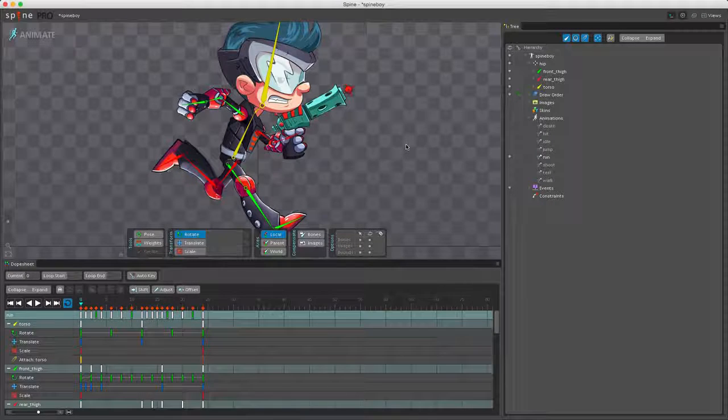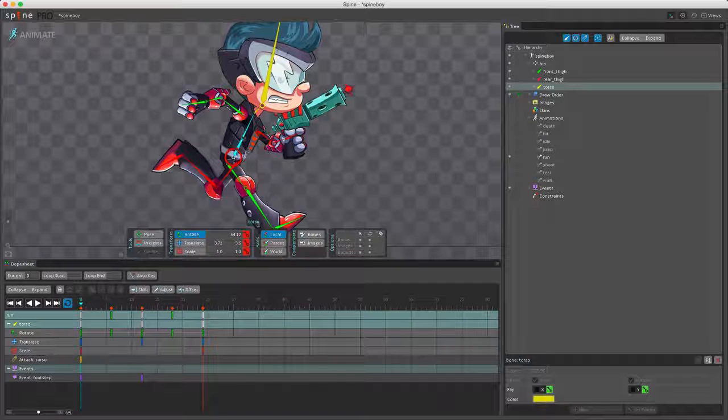When you make changes to a skeleton in animate mode, the changes aren't automatically stored, so if the timeline position is altered, any changes you made are lost. To keep the changes, we need to store them as a key by clicking the appropriate key button in either the toolbar here or in the tree, and I'll go over all the different values that we can key. Now let me show you what it means by keeping the changes and what happens if we don't key something that we've changed the value of.